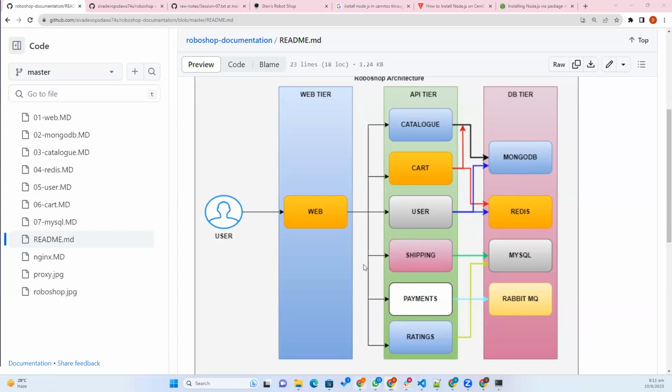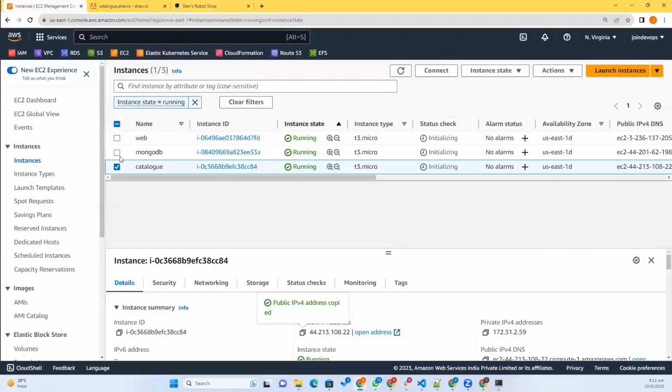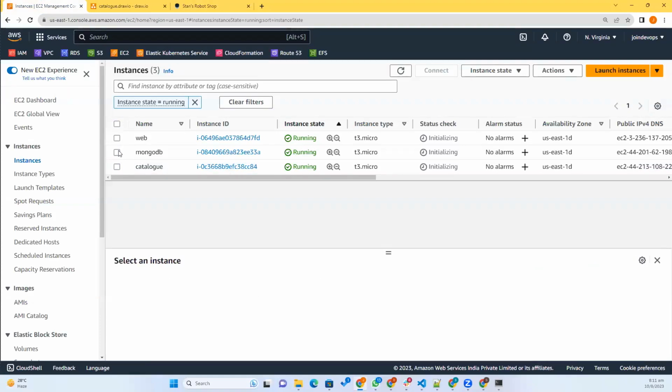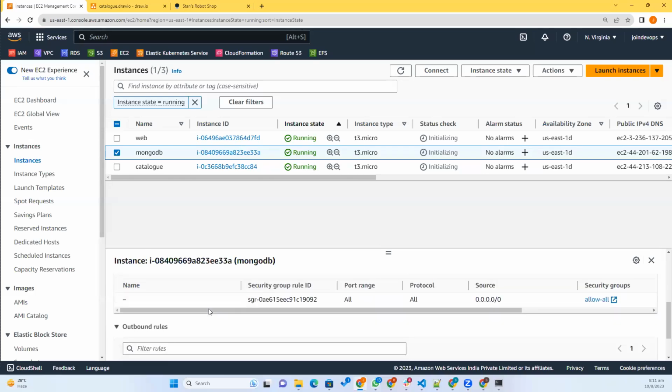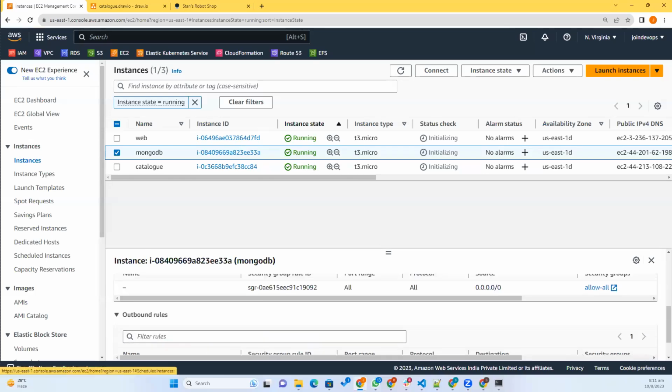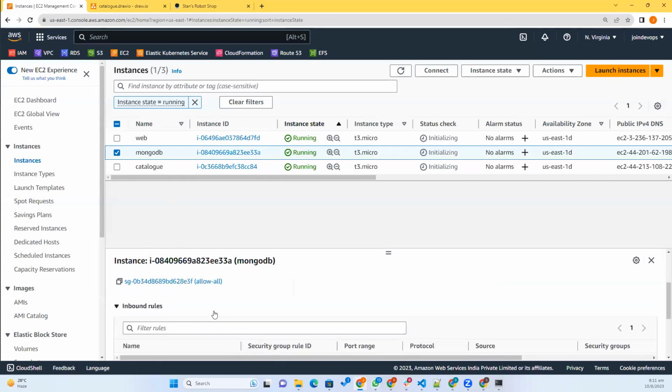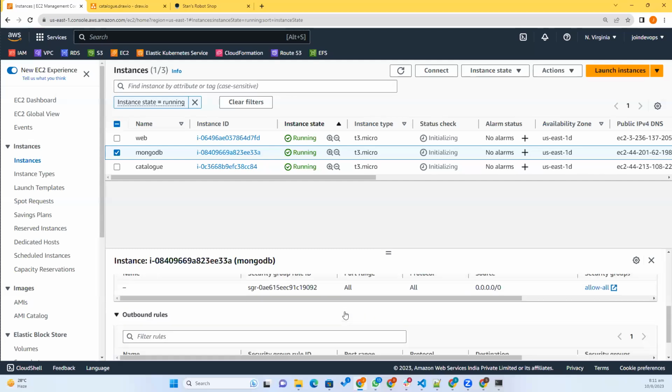You can also give only our catalog IP address, either in the configuration or here. Anyhow, we don't do it inside the servers; we have security groups.